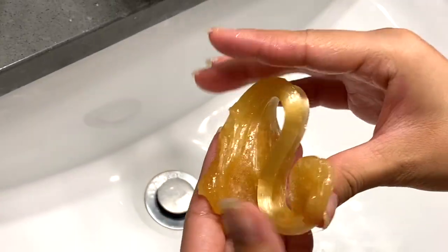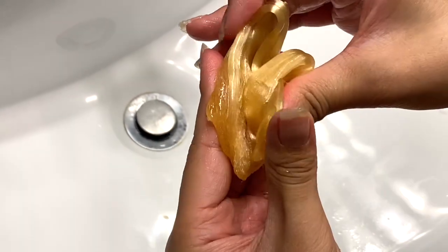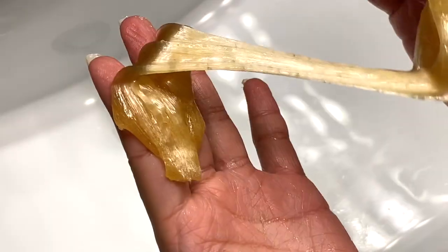I'm Alana and today I want to show you guys how to make this super simple and easy sugar paste wax. If you want to know how, just keep on watching.